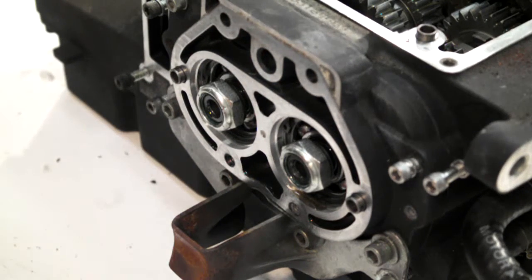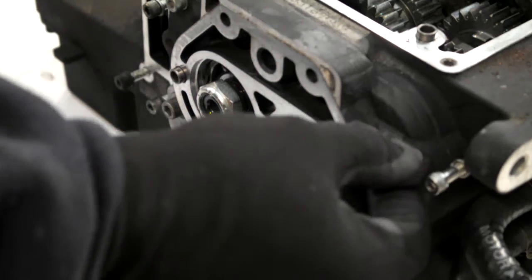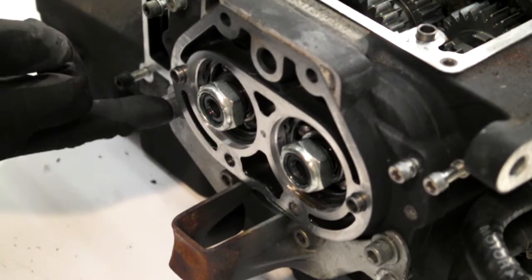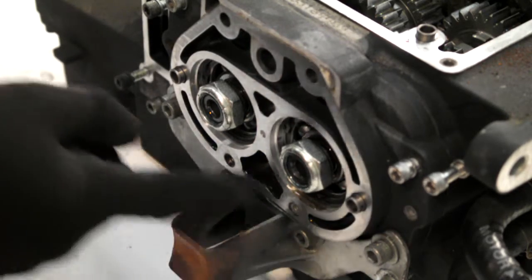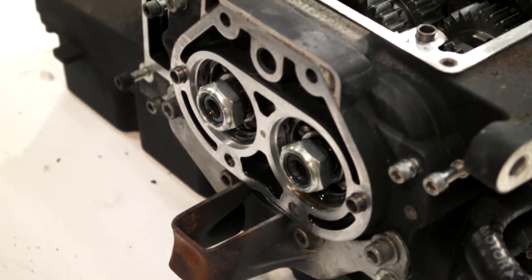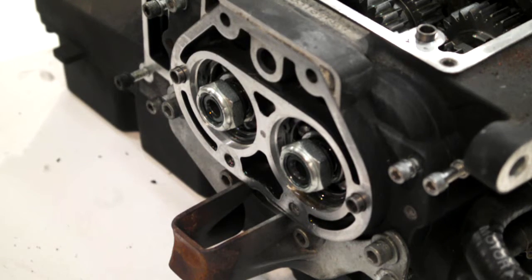Right off yet. Right, what I'll do next is I'll get these. You've got four Allen head bolts at the bottom and two here. So I'll just get me tools, we'll crack them off.